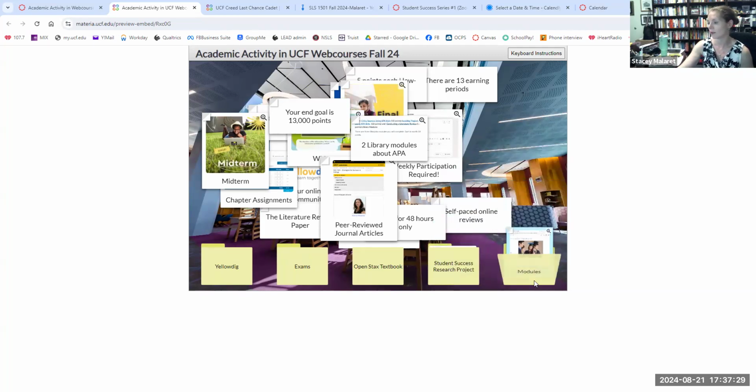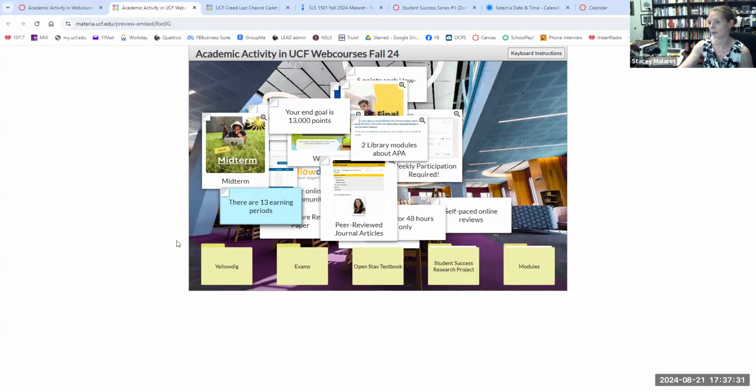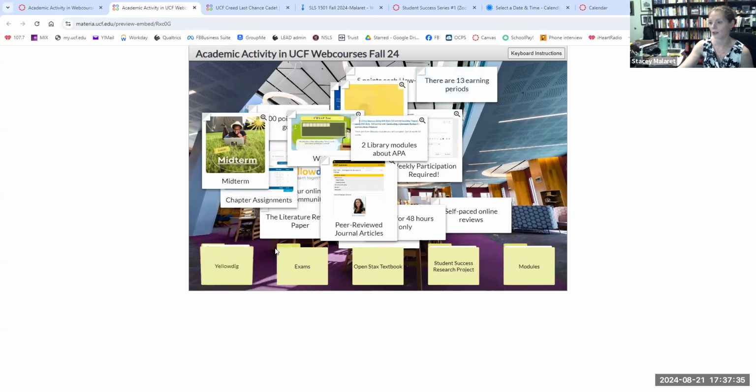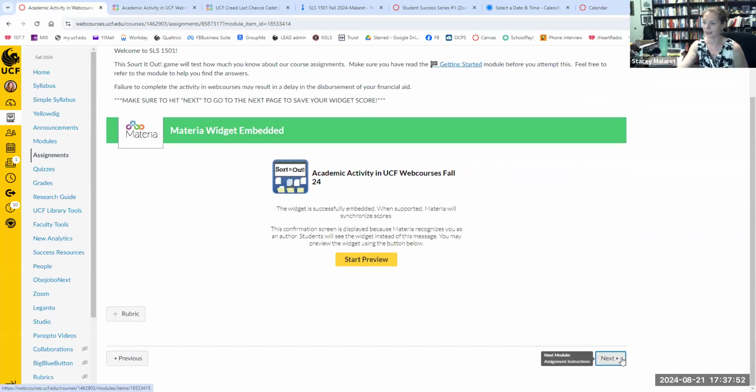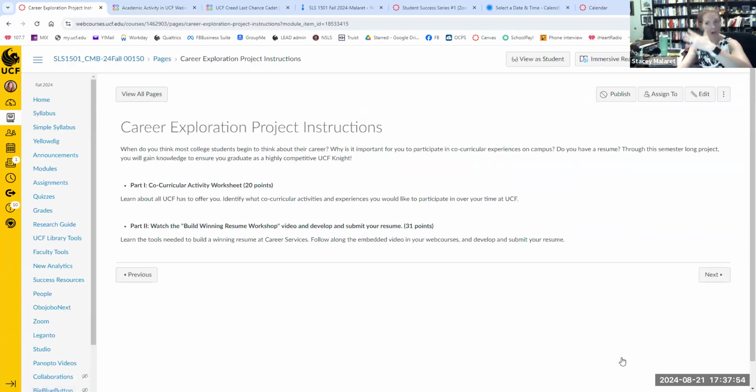Chapter reading, those are in the modules, right? 13 earning periods, that's yellow dig, right? 13,000 points, that's yellow dig. Exams, we have a midterm, right? Oh, final exam, that's an exam. You're going to drag and drop these things, right? So this is just another example of a widget that will help assess what you should have learned in the module. Okay. And like I said, if you just keep on pressing next, you're going to go to the next thing.